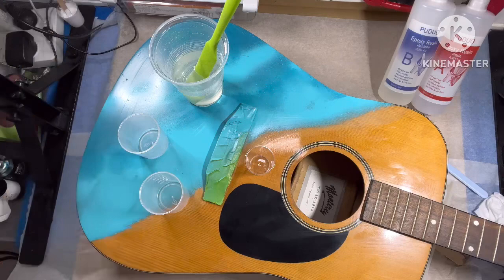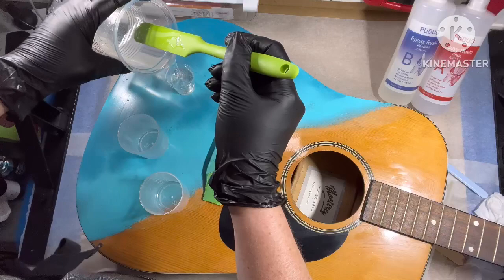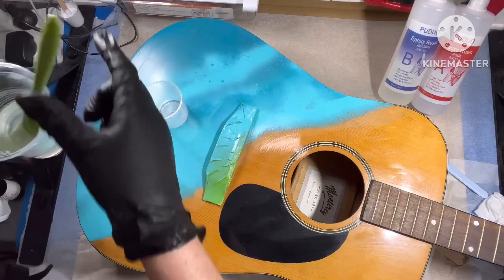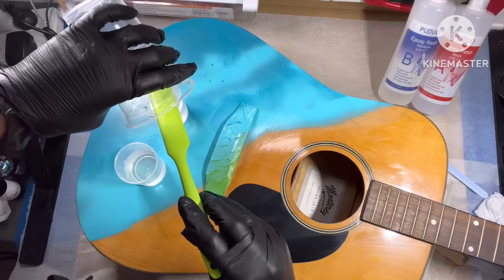I need to stand up for this. Now I'm going to just use this actually and pour it on this one. I want a decent amount of clear, I mean. Again, we're gonna leave that for now while we just mix our colors. So again, the reason I'm pouring it back into these cups to mix is because this cup's got those grooves and I do not want any of those grooves that have got resin that might not have been mixed. So I'm also not going to scrape out my jug, okay? Because I don't want unmixed resin in my colour.